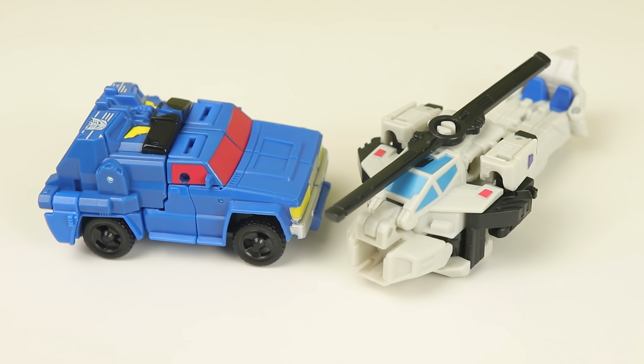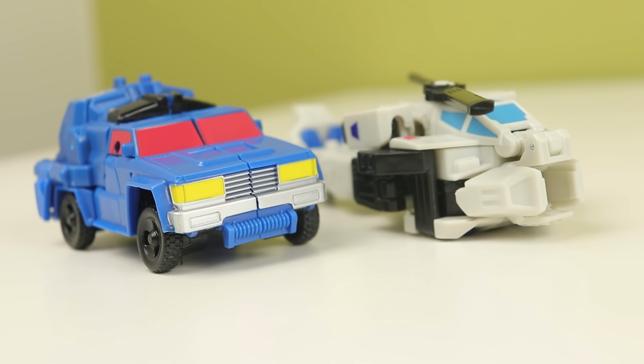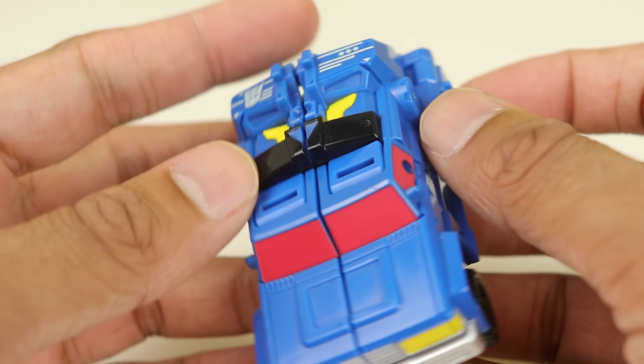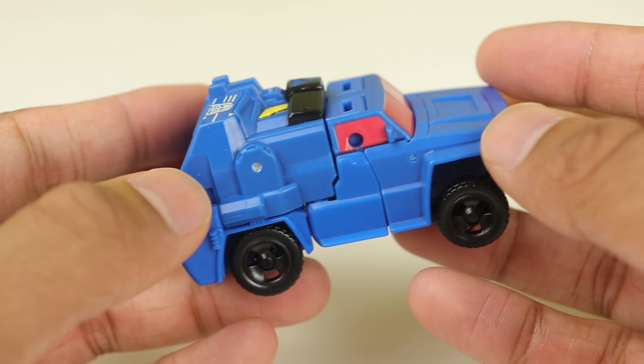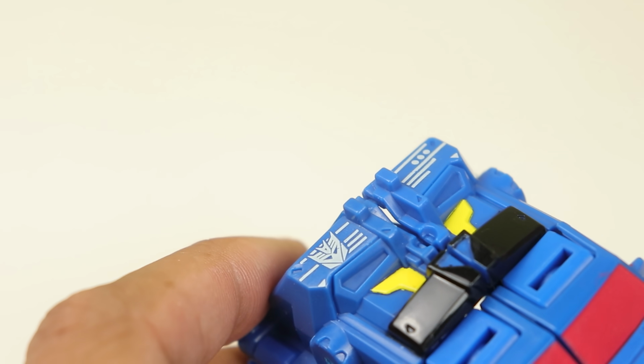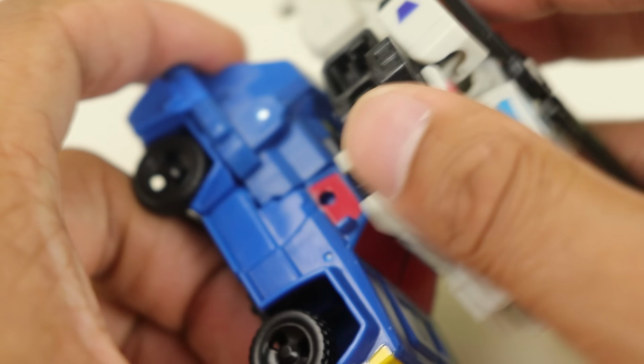Starting in alt mode, because that's probably the best way to do this, these two look a wee bit scuffed, but they are solid. Roadtrap has the robot chest just hanging out the top. Reminds me a lot of 2007 Legion Jazz. And there are these two pegs on the top that I have no idea what they do. I couldn't find any information on it online when I was doing my research.